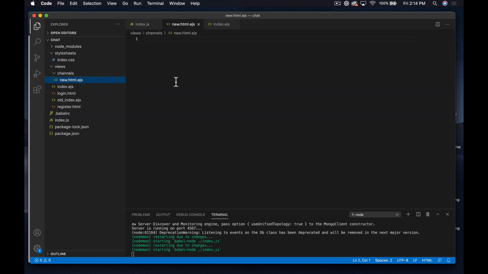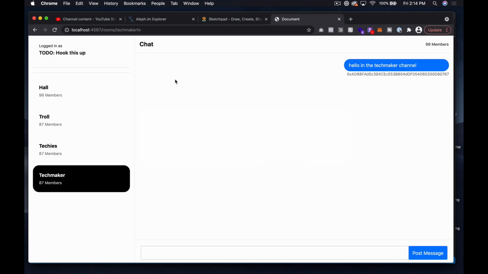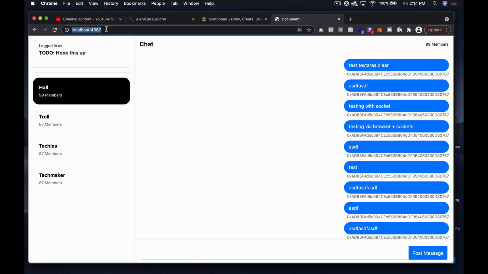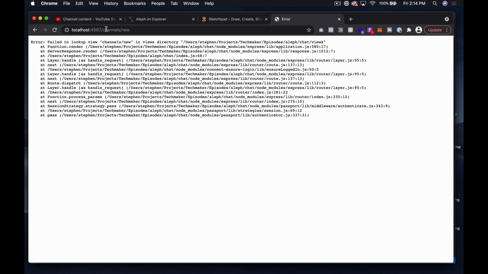And let's put a test HTML in here, which is a piece of text. And let's go over and refresh and see if we have to log in again. Yep, I think we always do when we change this file. And once we get logged in, we should be able to go to /channels/new, and we should have a little error.